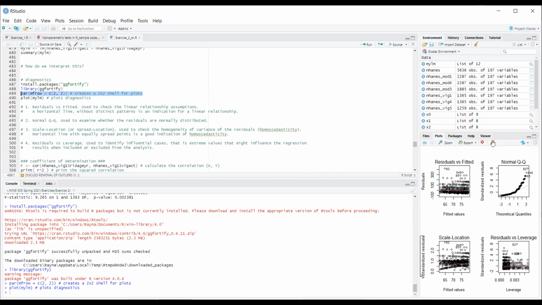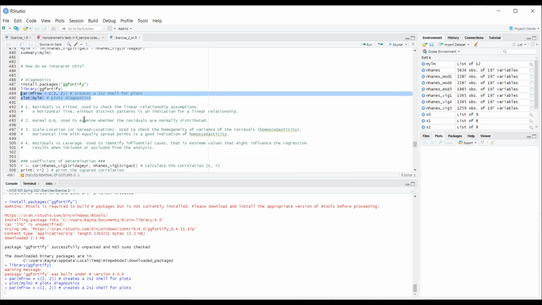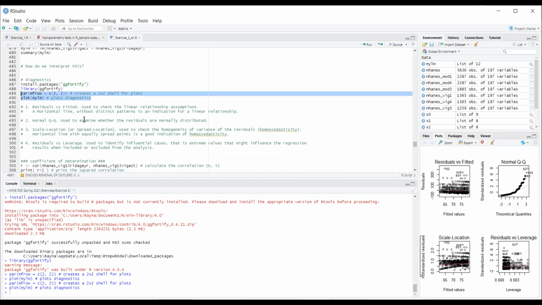So click on this broom and this will clear in case there's background code in some of these other functions that we've used. Remember I plotted something and it ended up in this corner right here, so that 2x2 parsing of the figure was still there in the background. So click on that broom and see if this works. It might not. Clear all plots, and then rerun these two lines where you're parsing out that window and then plot your diagnostics and see if that works.